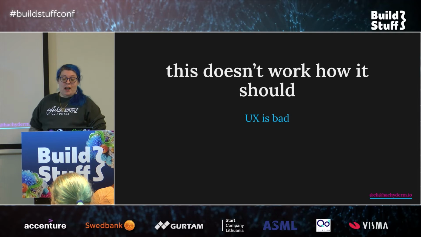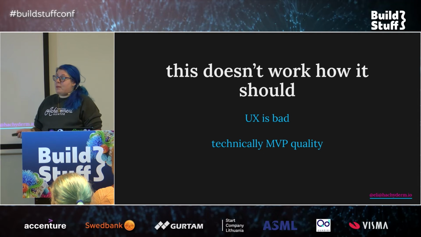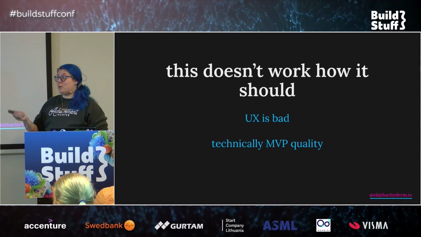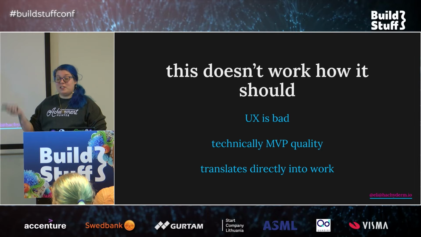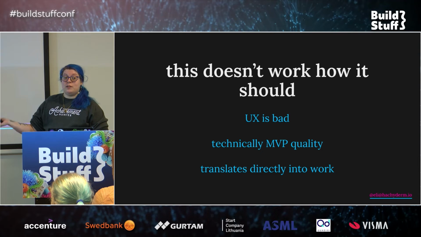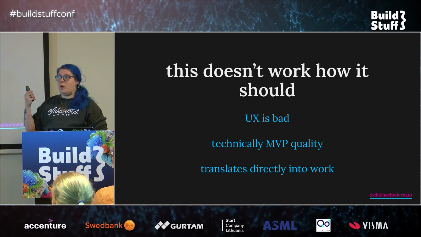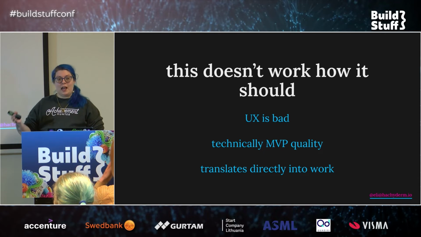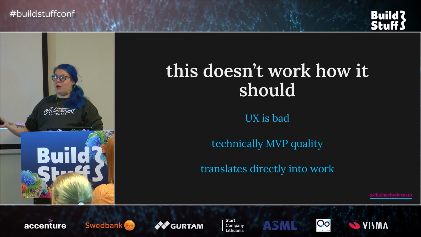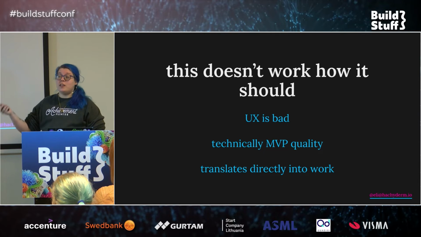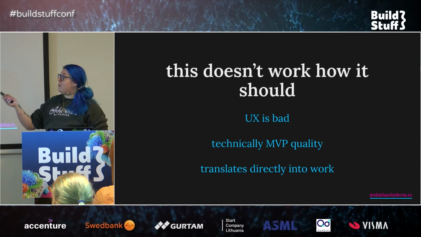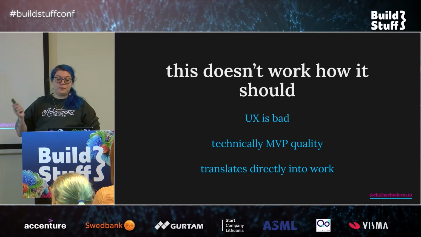This means the user experience is bad. This could technically be a thing that is MVP quality. Just because it's MVP quality doesn't mean that it's actually good, and that's what you're trying to improve from. This translates directly into work as well. In today's keynote, I was talking about how nice it is in a language when you think that it should work and you try it and it just does work. This is what we're aiming for, and this type of feedback is saying that's not true yet, and you want it to be true. So it translates directly into work.